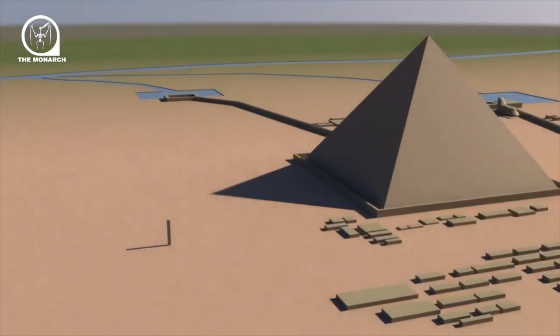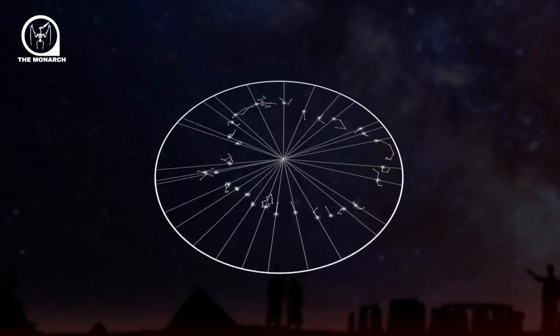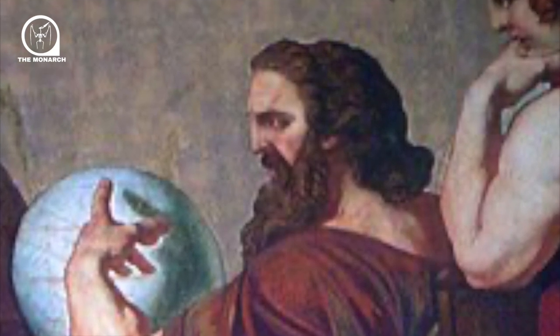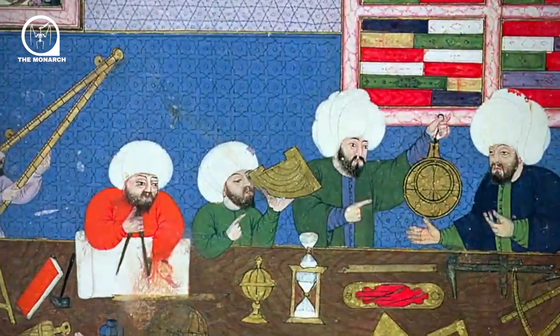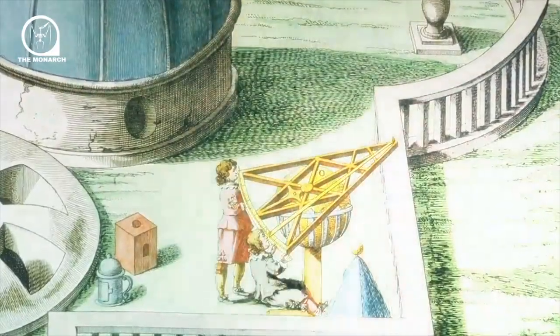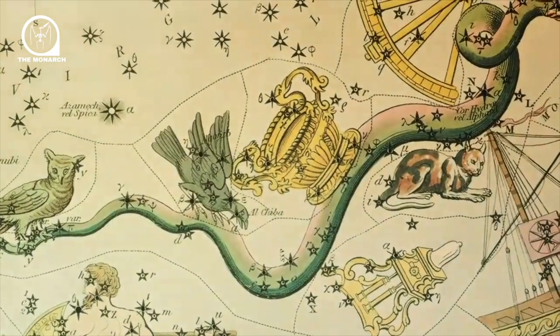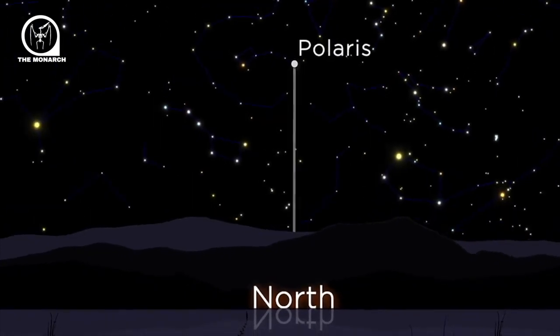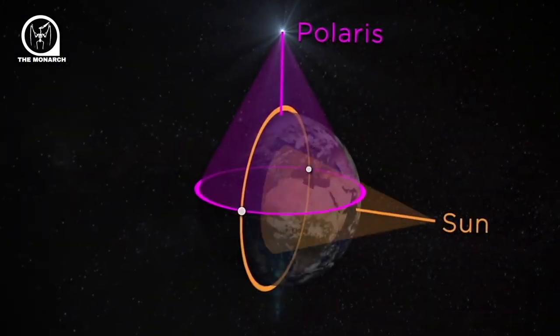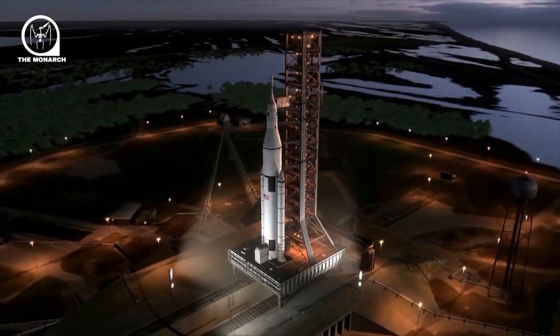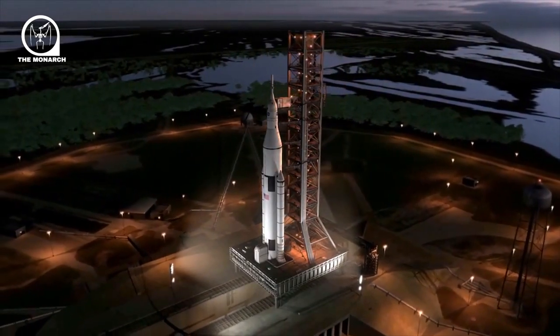One philosopher and sky-watcher named Anaxagoras suggested that meteors are made up of material found on Earth and therefore might have even come from the Earth. Those early astronomers built the foundations of modern science, but they would be shocked to see the discoveries made by their counterparts today.